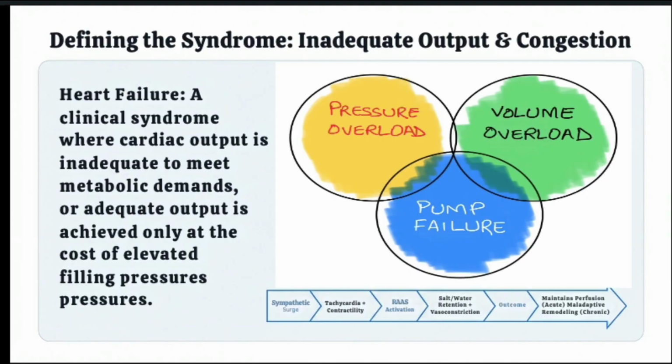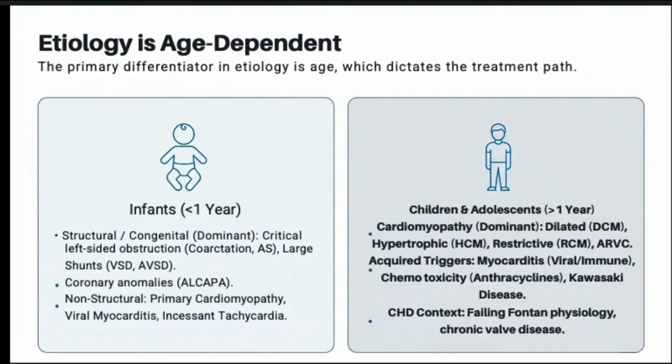So basically, cardiac failure occurs because of either pump overload, pressure overload, or volume overload. Now, the etiology in children is very much age dependent. In the very young infant, it's mostly congenital heart defects, for example a VSD, an ASD, patent ductus arteriosus, and complex congenital heart diseases, which cause left to right or right to left shunts. So these would cause basically volume overload, and over a period of time, the heart can fail.